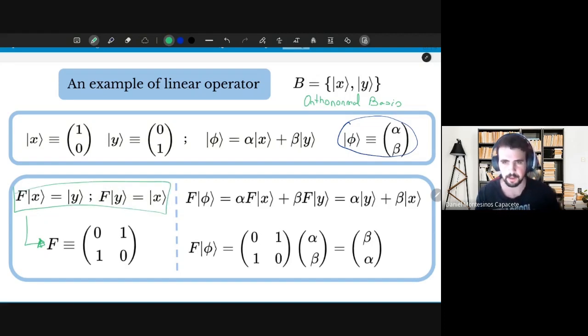So if you have an orthonormal basis and you define this operator in this way, you can find that the matrix is going to be this one. Because at the end, what you are doing is just changing the x vector into this one, and also this vector into the x1. So you're just changing the basis.